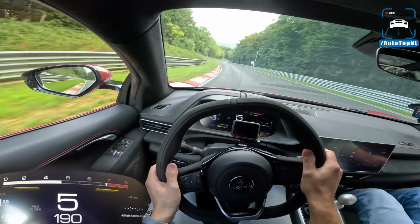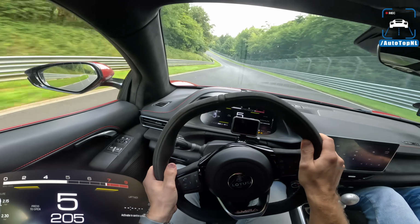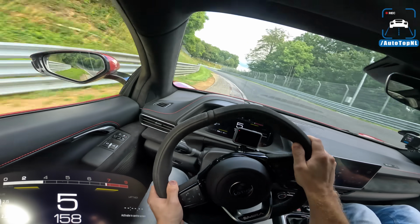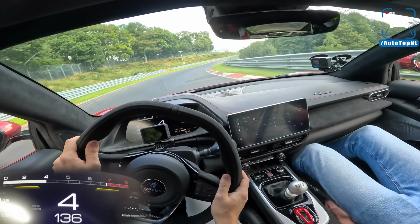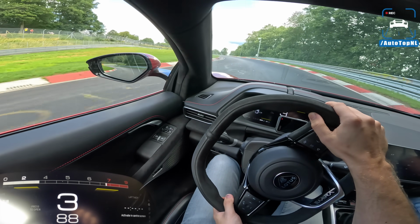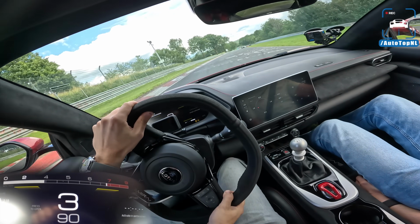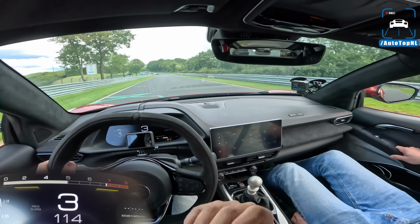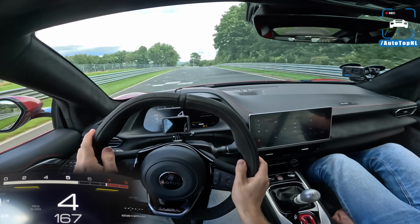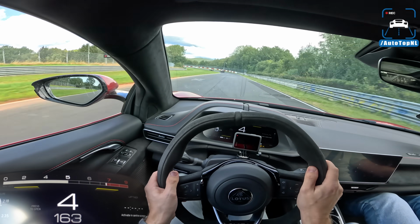Through the foxhole, and also through the bumpy sections, you really feel that it's more focused towards being a GT and less of the Lotus that I am used to. As you might know, I used to race Lotuses, specifically the Exige, quite a lot. I have a good amount of experience with that, and also with the Evora, which is a bit more comparable to this car. And what I really feel is that the weight is a big factor here.